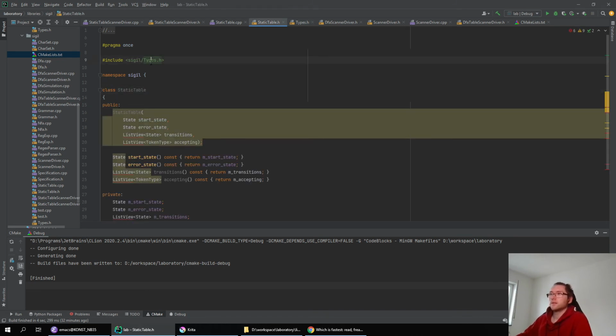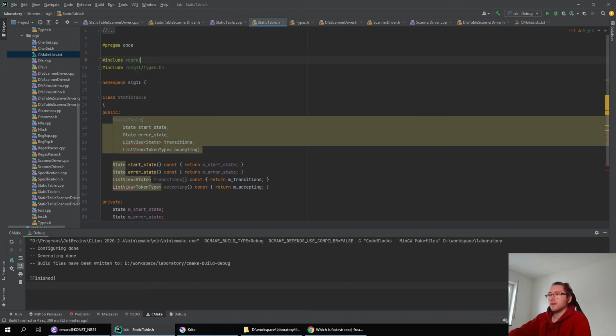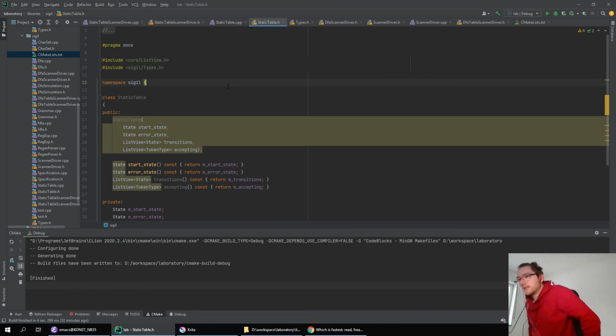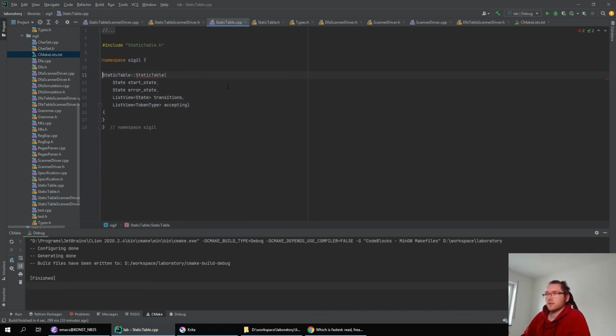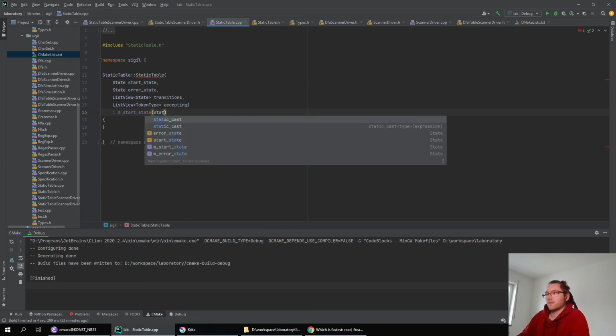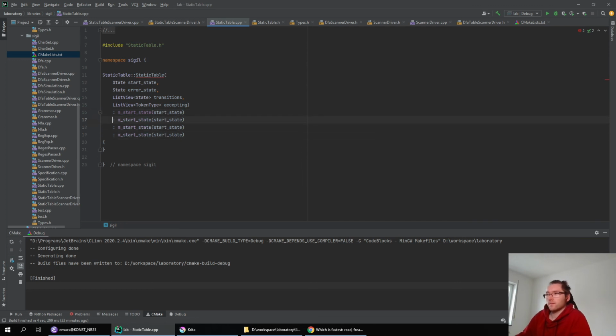So now I can also include for this view. And we should already be. So of course, now I can regenerate the constructor, get better types. So error state, transitions, transition, and accepting.